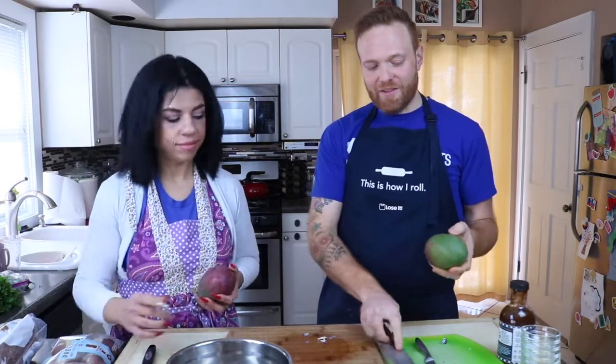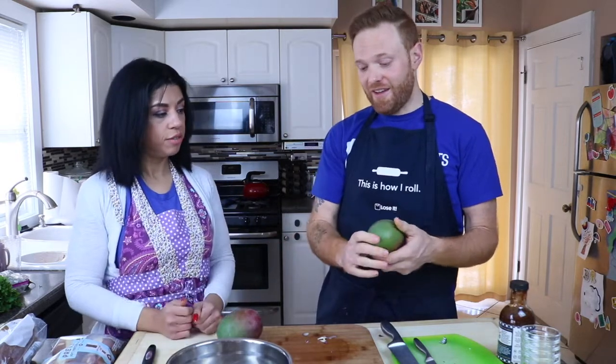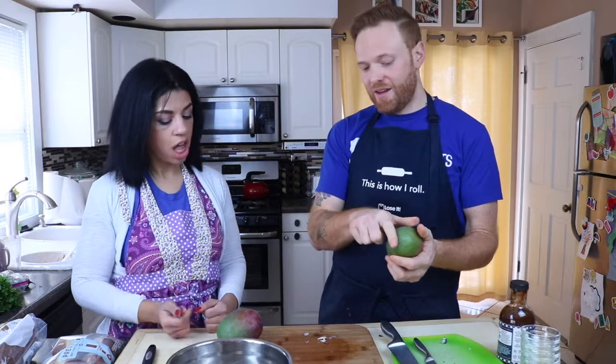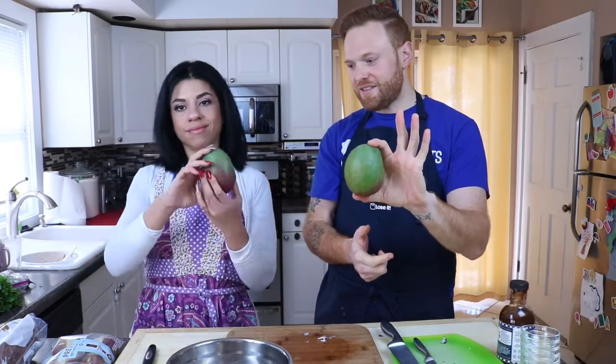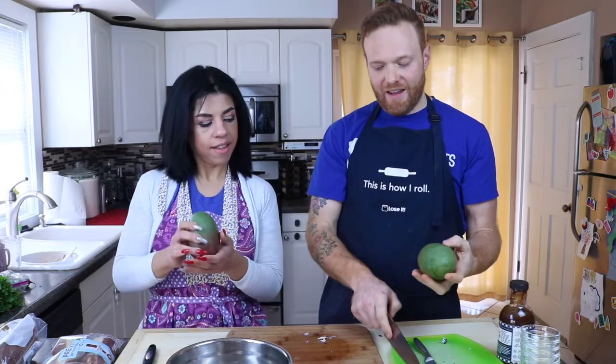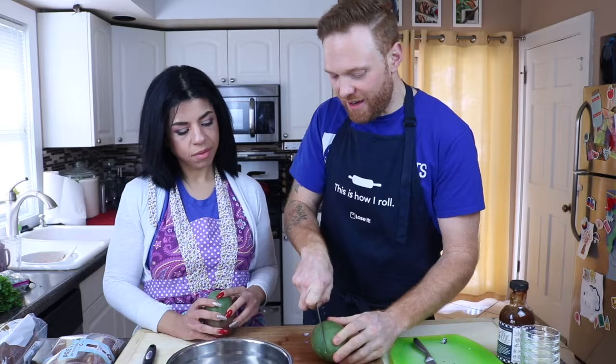So inside of a mango, there is a big pit. Do you know about mangoes? No. There's a really big hard pit right down the center. Look at your mango. It's shaped like an egg. You're going to try to cut on both sides of it, and it's kind of like a guessing game. You have to feel.